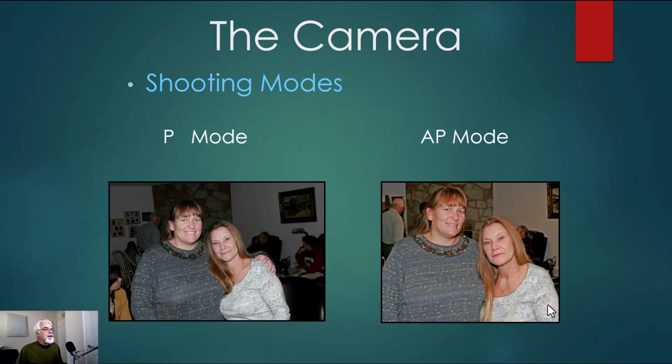So, okay, now if you're going in here, as an example, I talked about the holiday parties. On the left is P mode, where it shows 1/60th. Because it's dark in there, it shows the longest shutter speed of 1/60th. And then on the right is aperture priority mode. And this was more about a 15th of a second. You can see there's detail back there, but the camera is purposely underexposing the background just a little tiny bit to make the subjects, which are lit by the flash, show up. So that works way better. That's the way I want aperture priority mode to work with me when I'm using wireless flash.